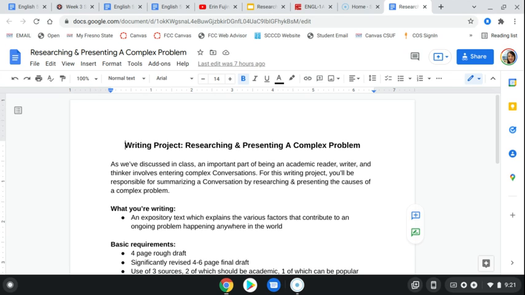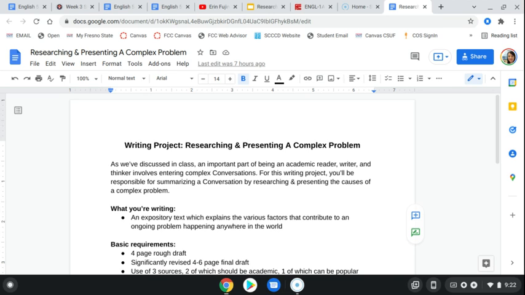So for this essay, you can choose to discuss whichever problem you would like. If you are in 5B and you have already taken 1A, which is where this essay generally fits into my syllabus and my plans, then you're welcome to pick up the problem that you were discussing in your research paper at the end of 5A. And that's one option that you can do. You don't have to, though. So this can be any problem of your choice. It just has to be something that's ongoing, right? Something that is still happening.